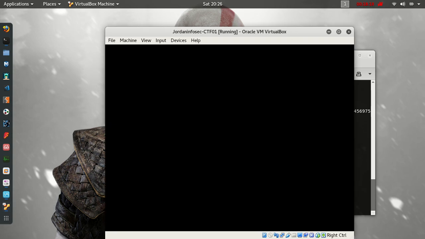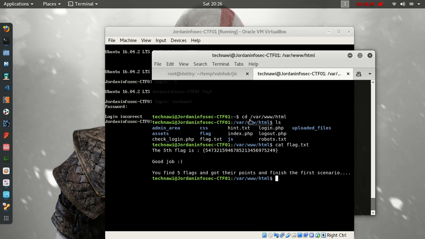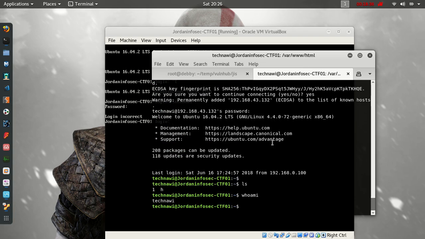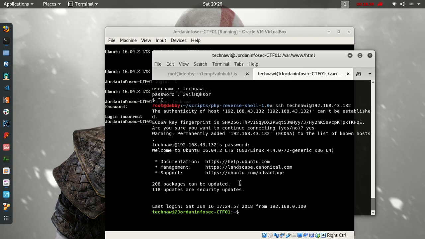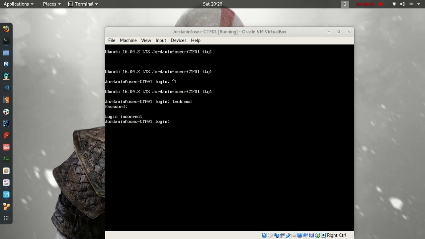Also, if you guys don't believe me, let me just log in as TechNavi. I think if I remember it right. Did I put the password wrong? Let's confirm the password, right? Where is it? Alright. So I'm just going to move this terminal to my other monitor.